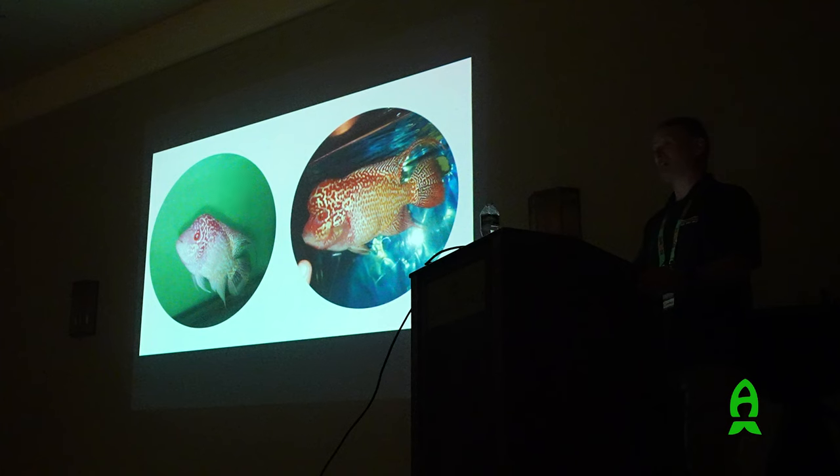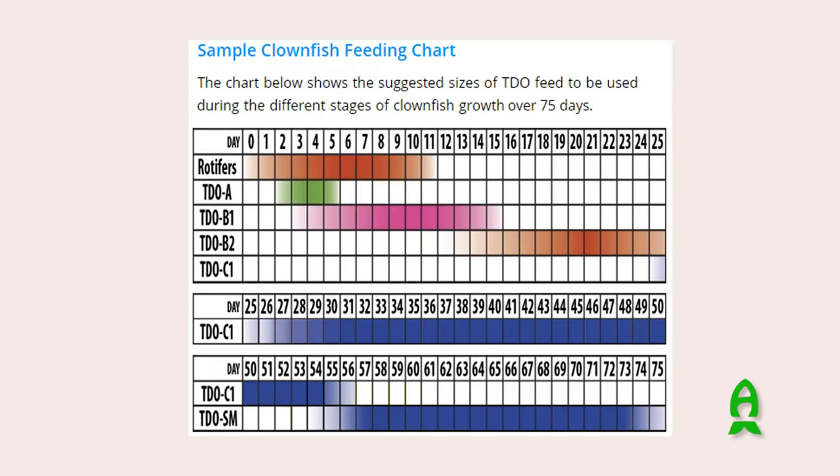My boss even took an expired package and fed it to his egg-producing chickens. They cracked the egg and the yolk was red - the astaxanthin went right to the egg. It smelled a little fishy, but that was remarkable. You can also use expired product as a fertilizer - I put it on my bonsai tree sometimes. This is a guide we created for clownfish breeders, who we sell a lot of product to, showing how to wean clownfish off live feed organisms.